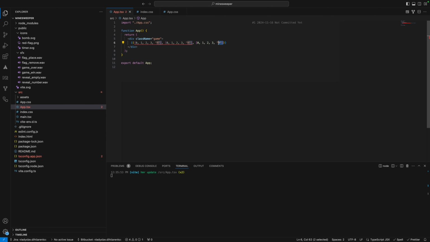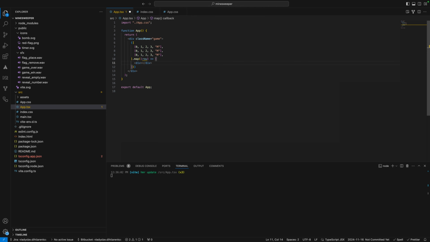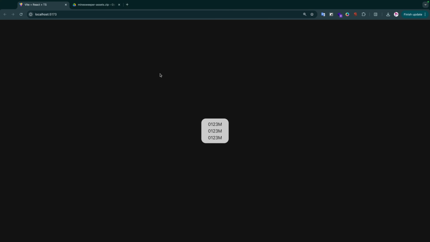No, sorry, it would be an array of arrays like this, that we need to map through each row, and for each row we render a div element, and inside we map through the row elements by taking each cell and render its value. And this will render 3 rows with 5 cells in each.